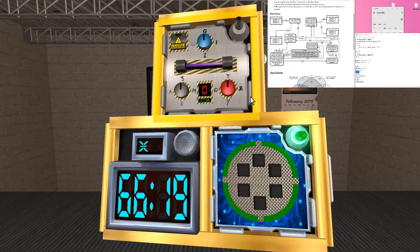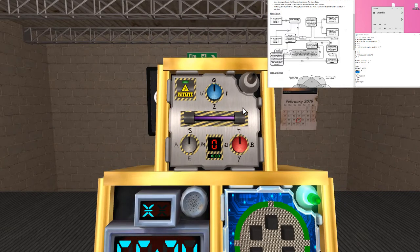Does the displayed number when added to 1 yield a prime number? Yes. Do any of the dial colors match? No. I, M, T. And then we cut on a 9.